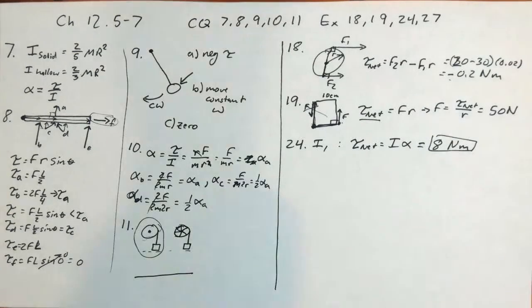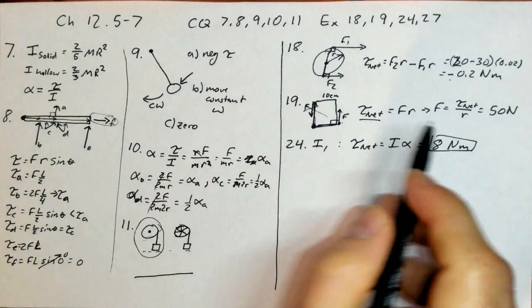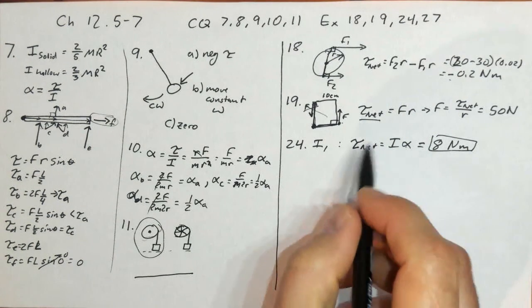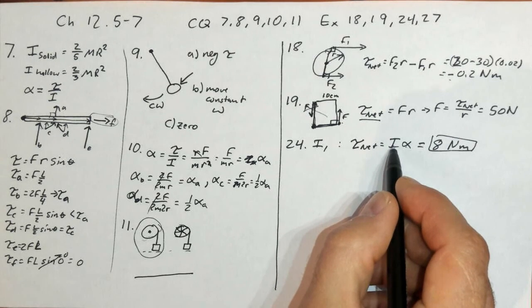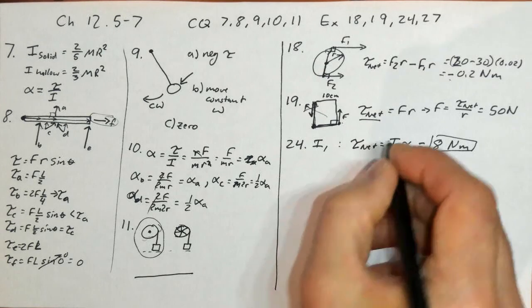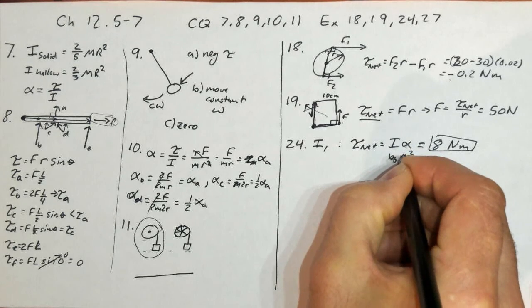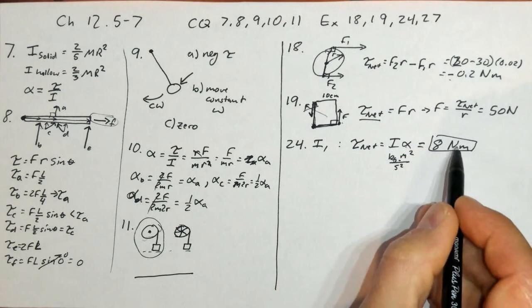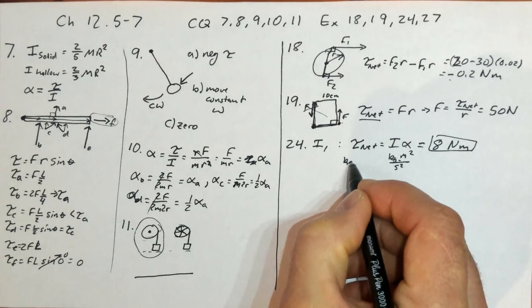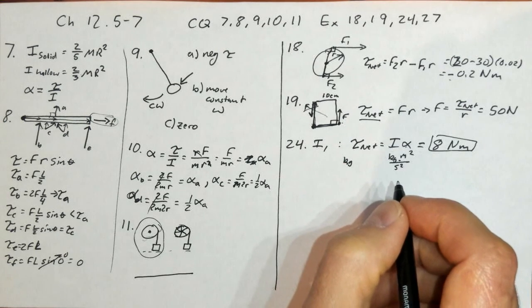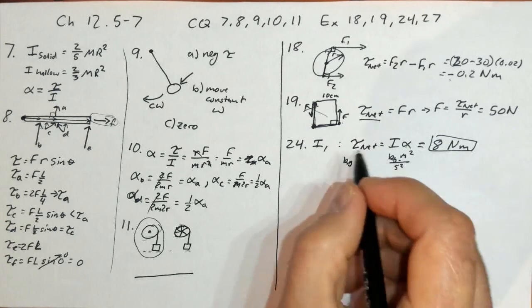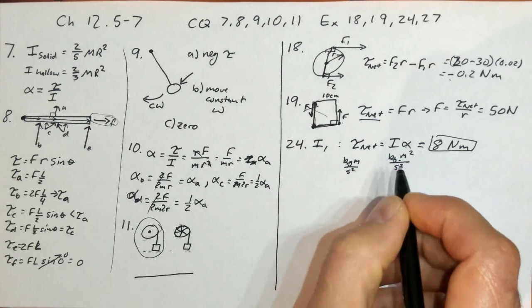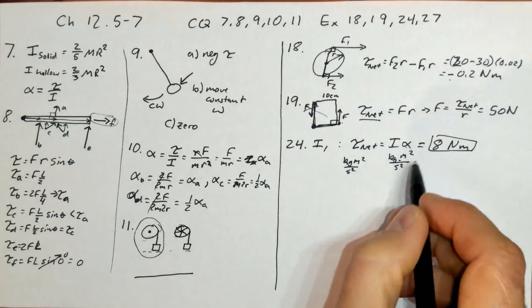8 Newton meters. Okay. Now I want to emphasize that that is correct units with this being in radians per second, because torque is a Newton meter, and this is a kilogram meter squared, and this is a per second squared. So this is a kilograms meter squared per second squared. And a Newton meter, well, a Newton is mass times acceleration, which is kilograms meters per second squared. And then we multiply by another meter to get squared. So those are the same units.